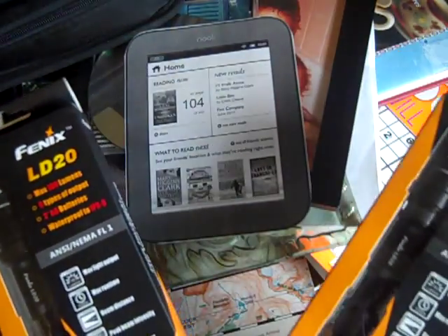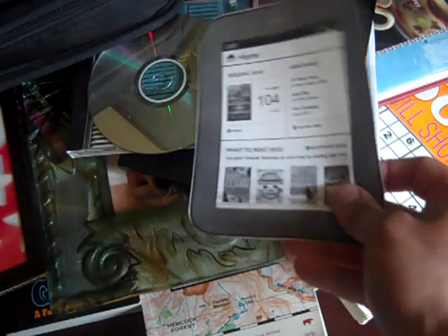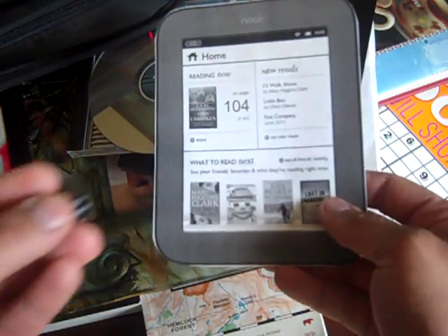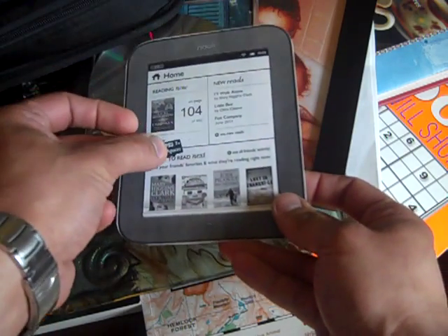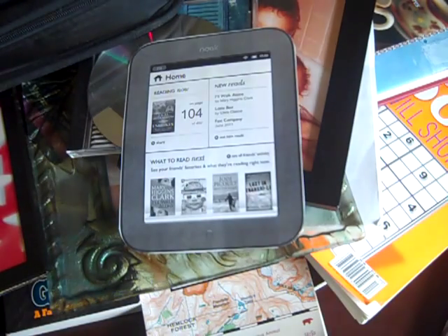As a lot of you know, I currently have a giveaway contest going on. As soon as this one is done I have a new contest where there'll be a new set of prizes, and I'm going to have you guys help me create a bug out library that I could have on the Barnes and Noble Nook. If I wanted to, I could have the Library of Congress on here.